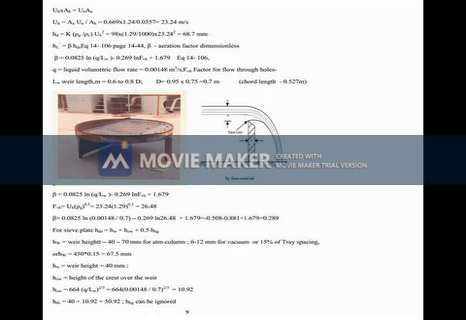Find the number of holes from the total area. Total area is 0.0357, total in the sense whole area. Total hole area is 0.0357, and area of one hole is 7.85 into 10 raised to minus 5. So number of holes is 454. It should be a multiple of 6, so it comes around 456.